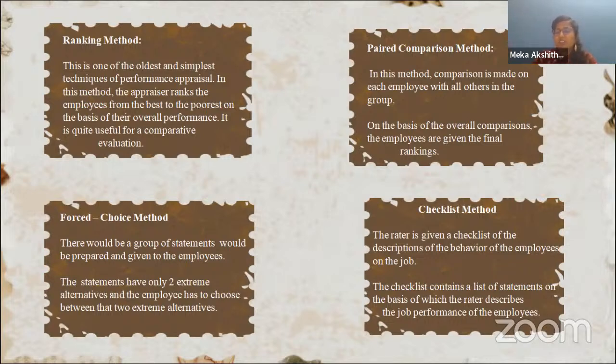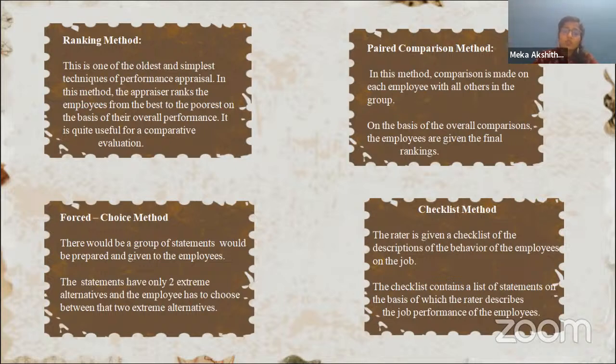So it is very much time consuming, right? It takes very much time and very much effort. Whoever is evaluating has to remember what skills each employee has, right? So it is very time taking. It is expensive because they have to invest very much time, so other productivity or other work would be at stake. That is about paired comparison.